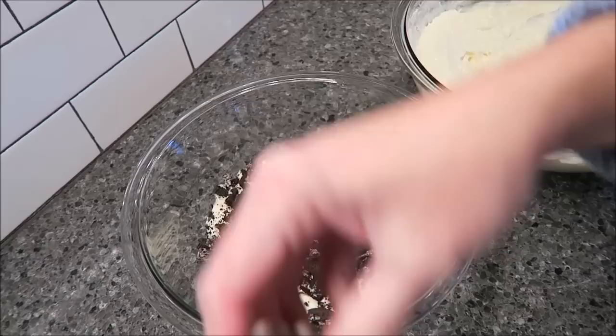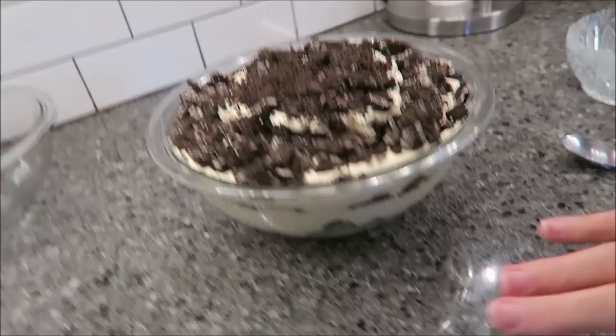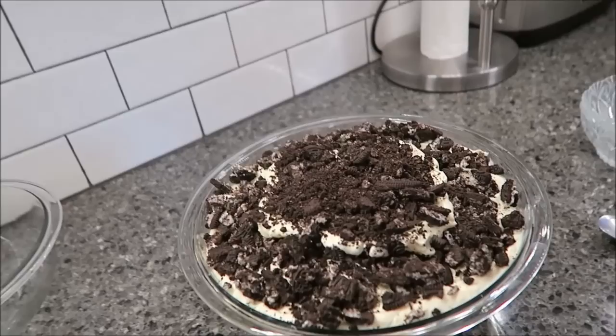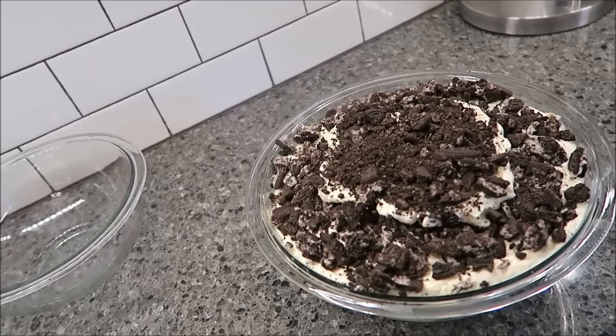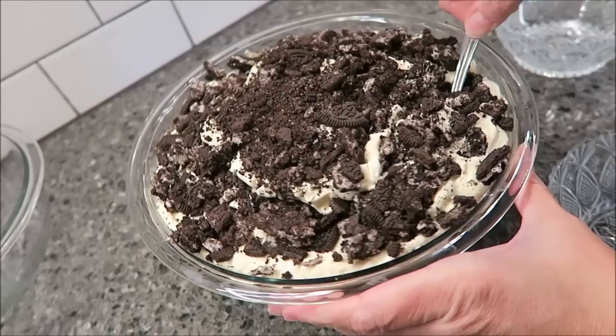I want to show you, this is how much I had left, and everything fit into that smaller bowl. I'm just absolutely shocked. If you look on the side, I could have been paying more attention to make sure my Oreos were all the way over on the edge, but I didn't think about that until it was almost finished. I've never made this before, so that's just a rookie mistake, I guess. But Kevin and I are going to try this, so we'll see. Just get down in there, and it's gonna get messed up anyway. It's not gonna be perfect.